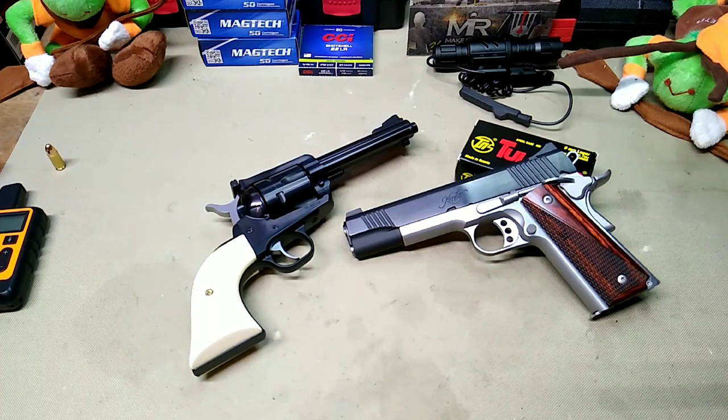I'm glad that companies kept innovating and building in the 9mm 1911 platform because they are a joy to shoot. In terms of sales within the 1911 platform, I'd guess 9mm ranks behind .45 ACP and 10mm. But overall, the 1911 has adapted itself to 9mm and done so exceptionally well in my opinion.